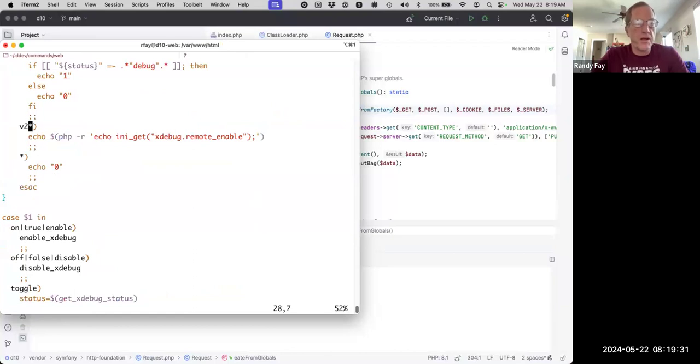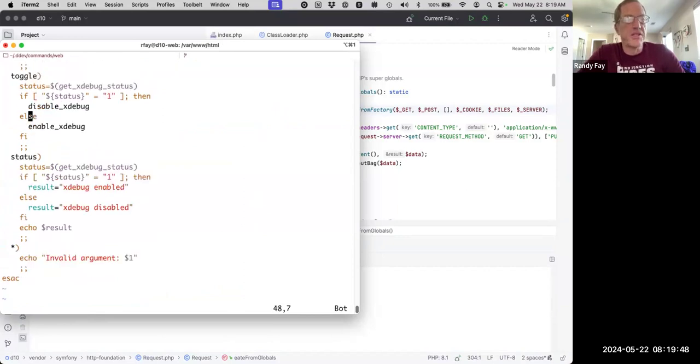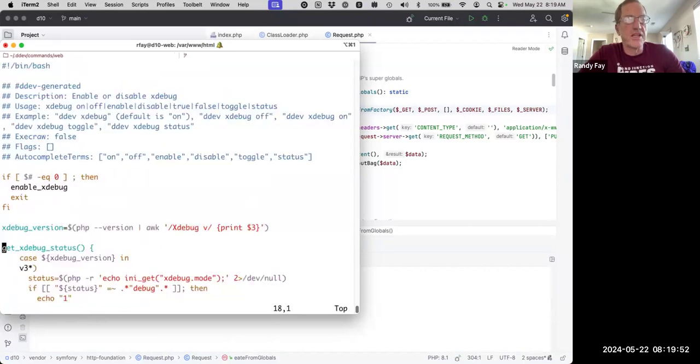If we go to on, it runs the script enable Xdebug, which all that does is, inside the web container, it enables the extension. And toggle does, you know, so enable, disable, and toggle, and that's all it does. So this script could be enhanced to do extra things inside the web container.